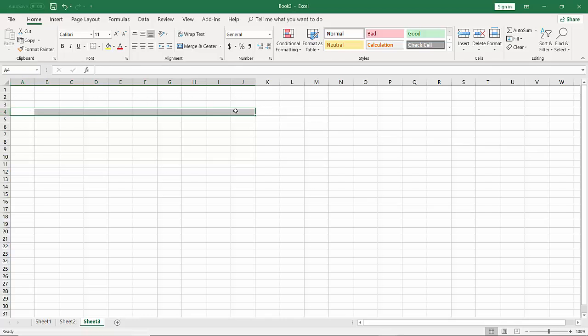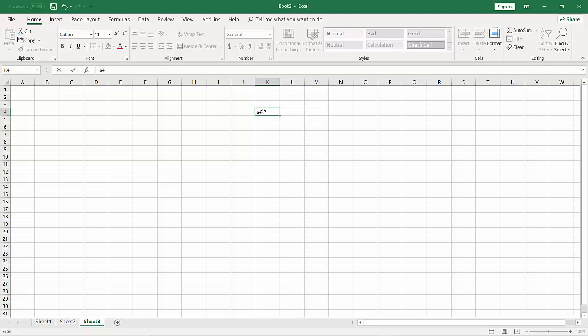Then the cell address of this last cell is J4. So the range address will be A4 through J4, and we type it as A4, a colon sign, J4. And of course, you can type it in either capital or small letters, both are acceptable here.